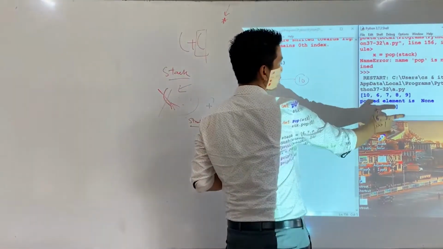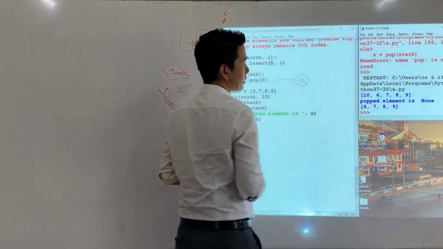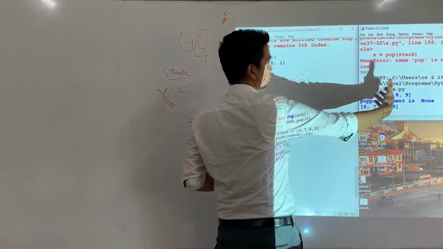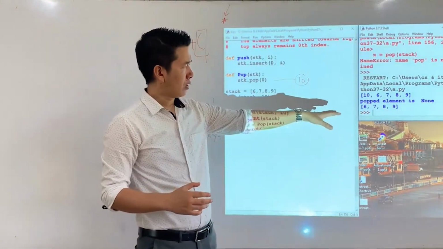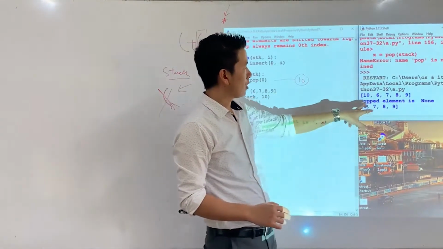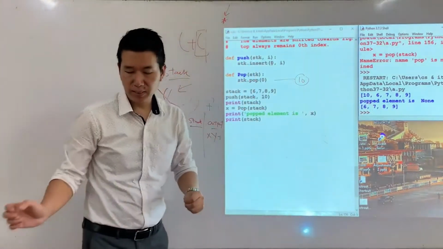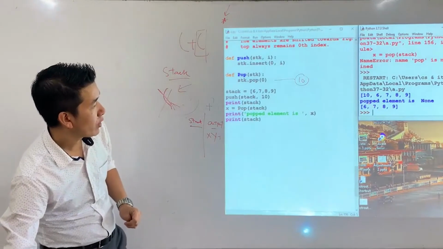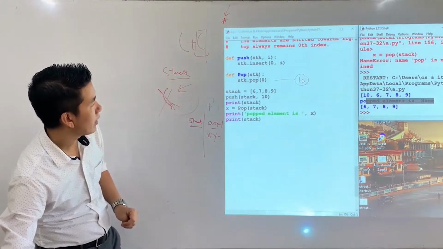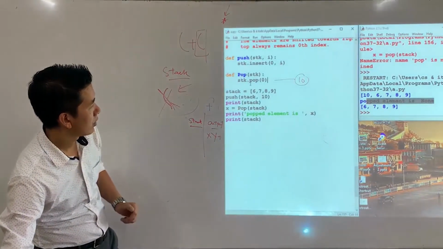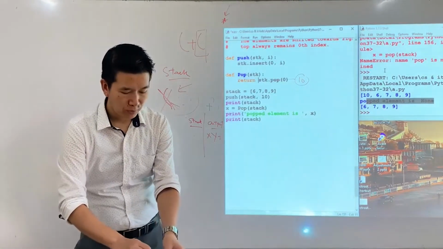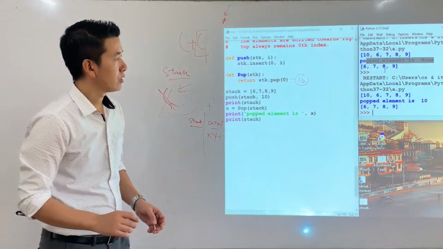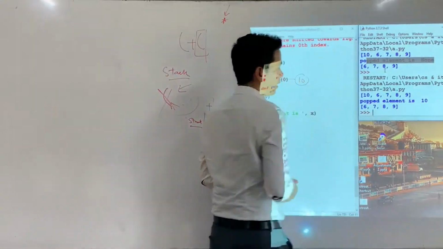As per the question, the new element is inserted at the 0th index, and then when you actually pop it, the 10 should be the one that is to get out, right? So why do I get this? The popped element is none. That's because I need to return, right? Return, and then when you do this, there you go, the popped element is 10.